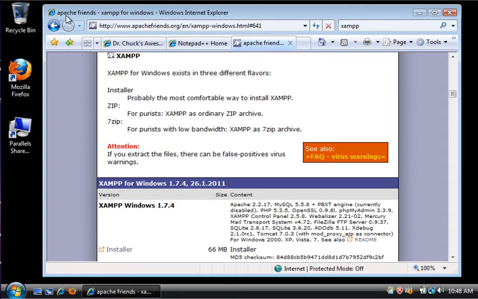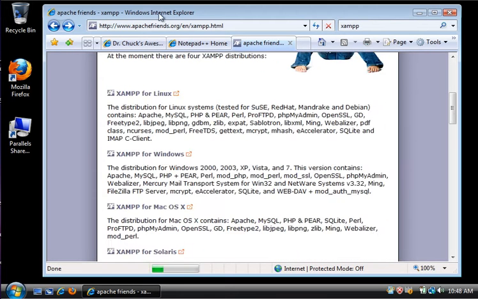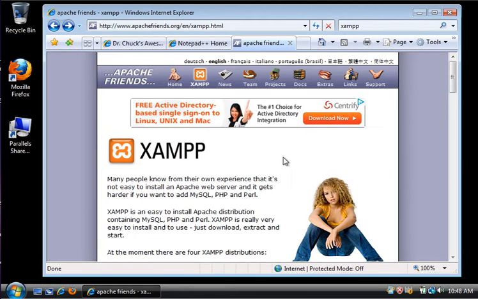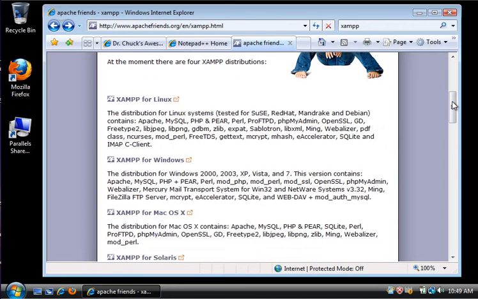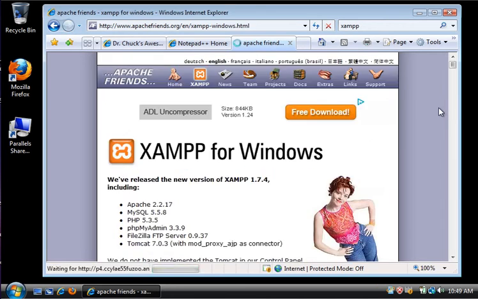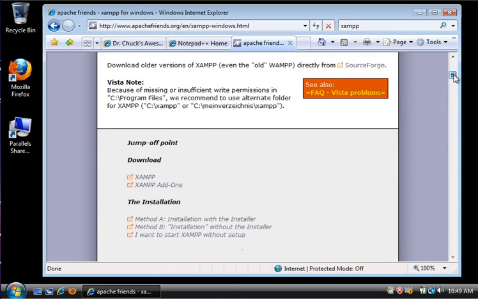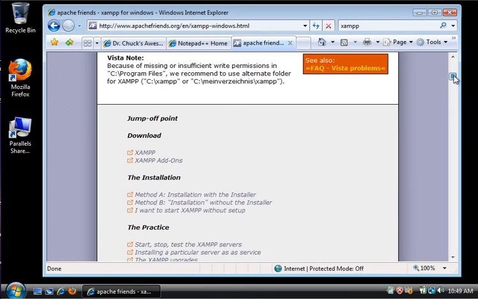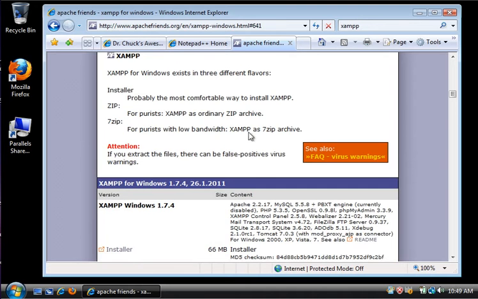So we're going to go to the XAMPP Apache Friends site, and we're going to download XAMPP and then install it. Now this is a pretty big download, so I'm going to grab XAMPP for Windows, scroll down, and download XAMPP.